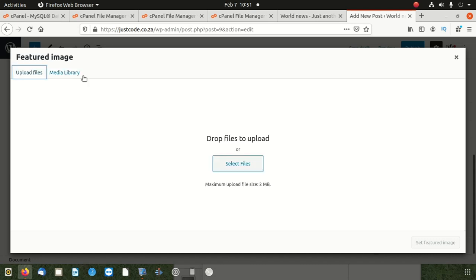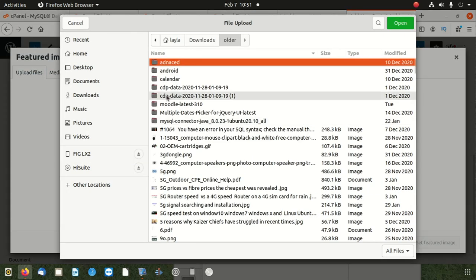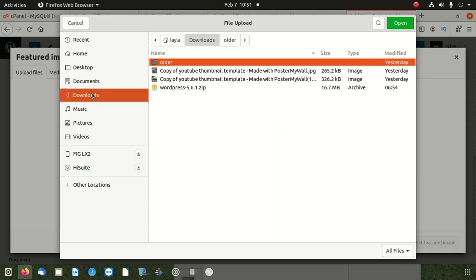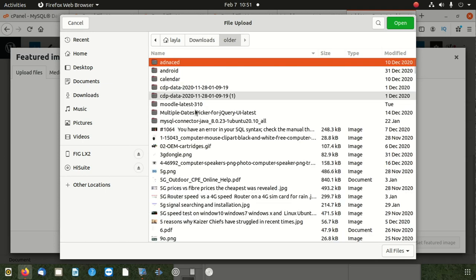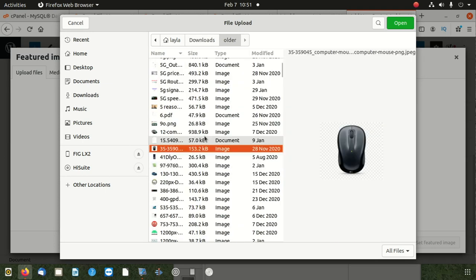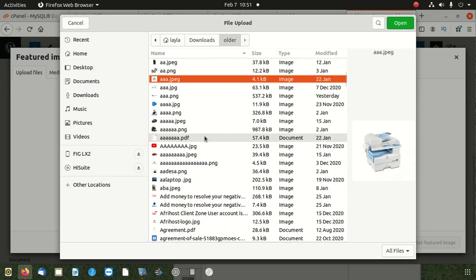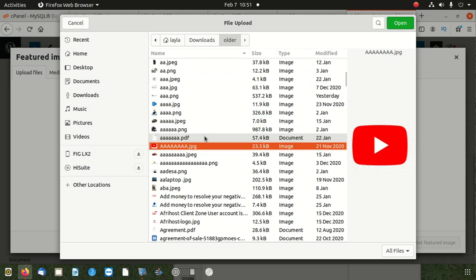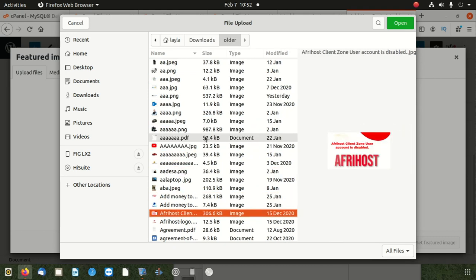We select a new picture here. Still, we go to downloads, and we go to older downloads. Then we go down here.